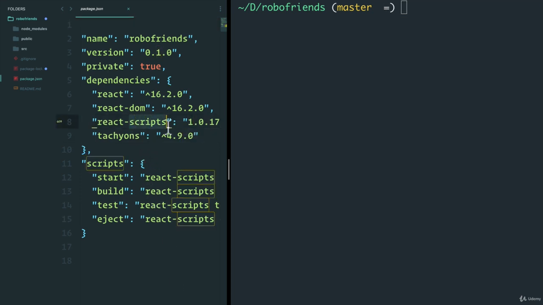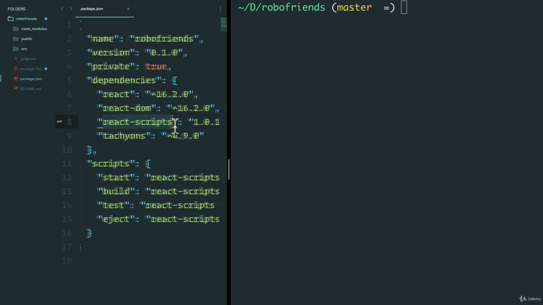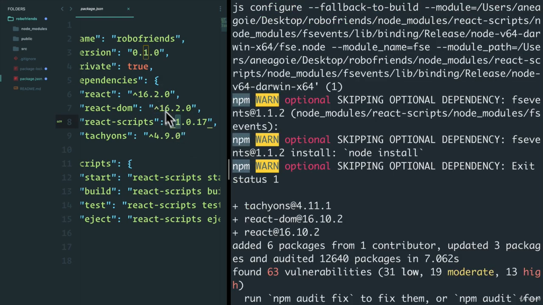You see, the React scripts, which is the create React app script that runs, is outdated. There's a way higher version of React scripts, a bigger version of the CRA, create React app, and same with React. So one thing I can do is say npm update. And if I run this, and when I click on this file, check this out. Did you see that? My versions got updated.